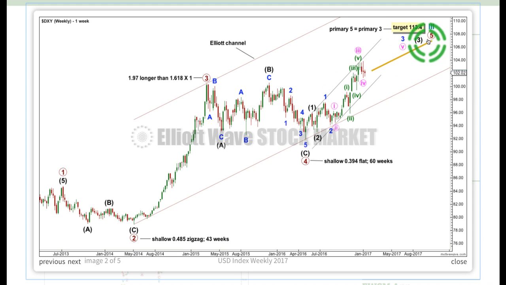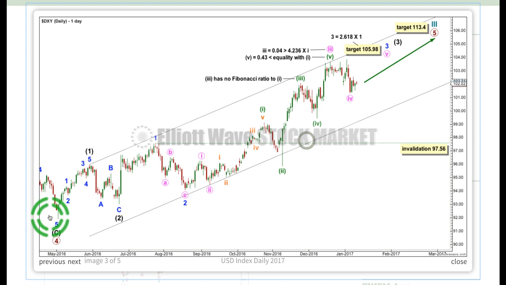Let's have a look at more detail of primary wave 5, and let's see why I expect it's still incomplete. The low for primary 4 at the weekly chart level is this point at the daily chart level here. This is where primary 5 begins. So far it began with 1, 2, 1, 2, 1, 2. Now we've got a third wave impulse complete, so the middle strongest portion of primary 5 looks like it's over.